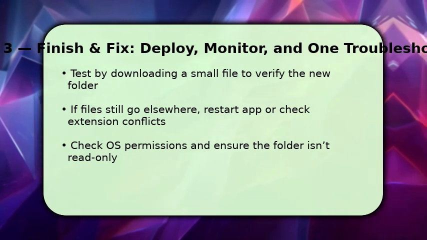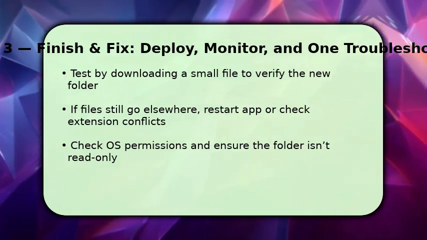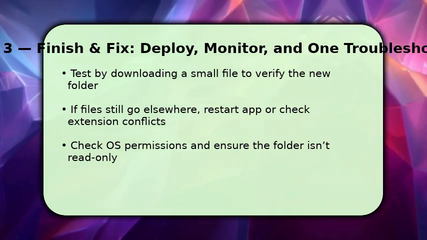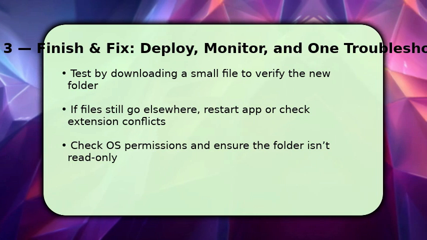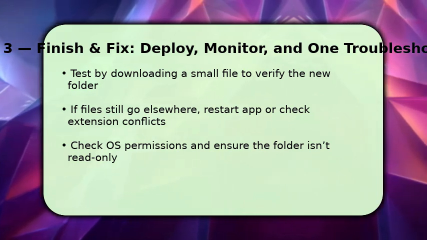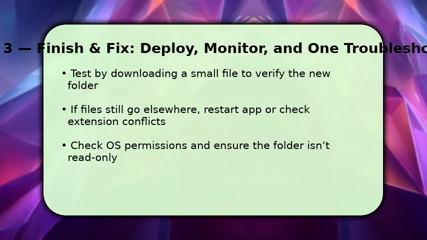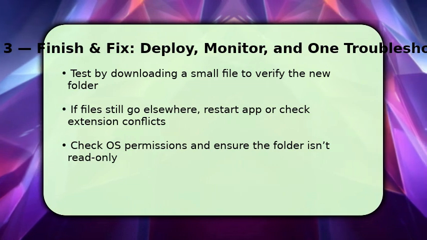Extensions or manager apps can override settings, so disable them temporarily. Make sure the folder isn't read-only and your user account has write permission, otherwise the app silently reverts. If problems persist, reset the app settings to default and repeat the steps. This clears corrupted preferences that sometimes block changes.